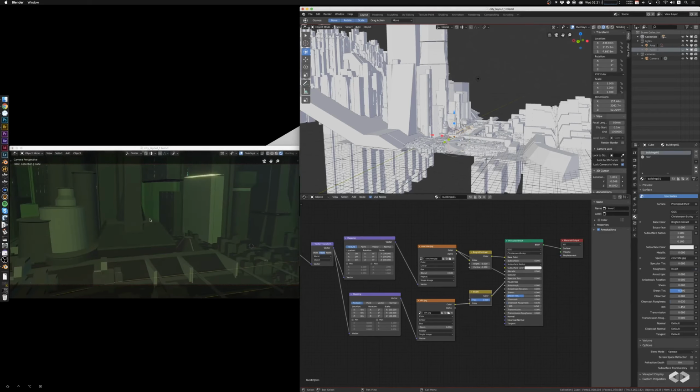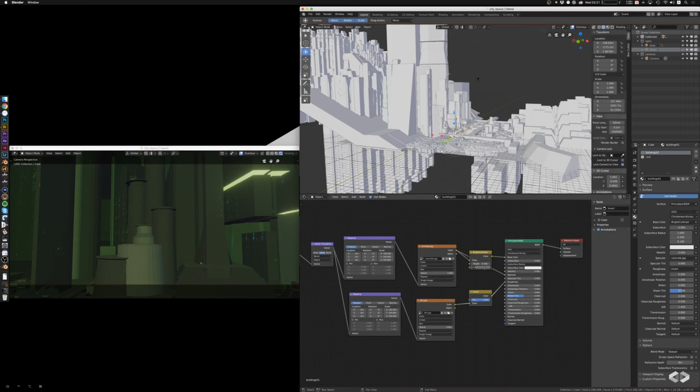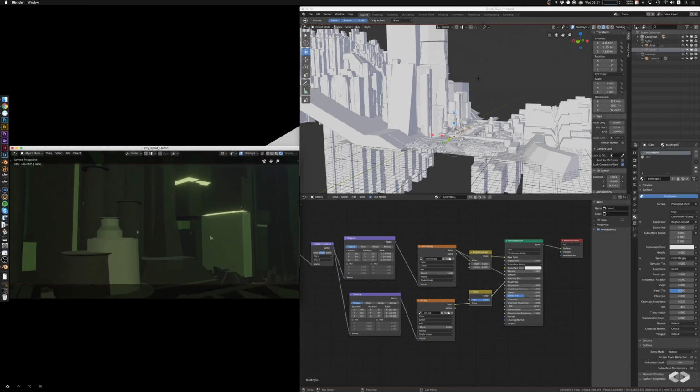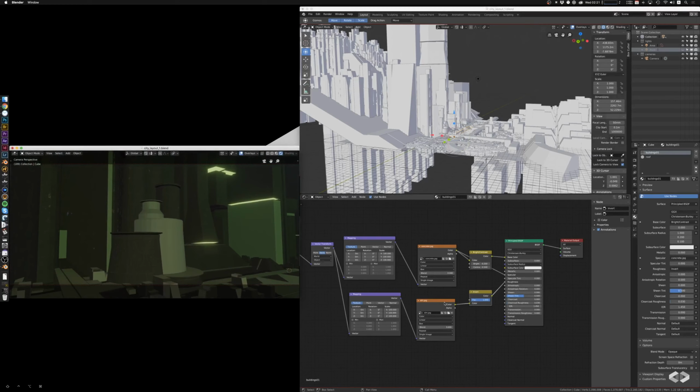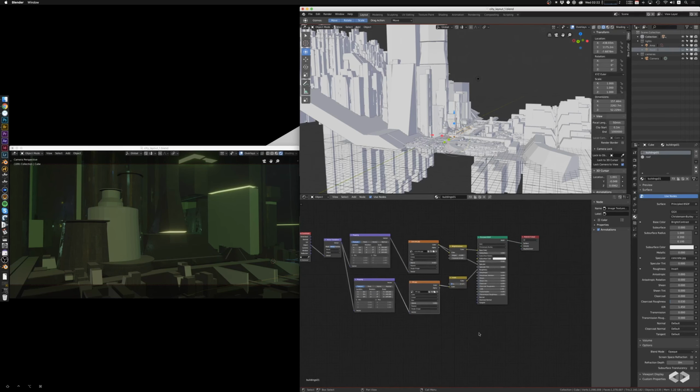Now let's slow down to see what's going on here. It's going to get a bit more complicated, but the result is going to come out pretty quickly. I just plugged the other texture in also on the specular channel. You can experiment with that, but I also want to have some sort of light emission coming out of it. While I'm still playing with the reflectivity here, I always move the camera to see what kind of result it has. But in order to achieve the emission, I want to create a mix shader.